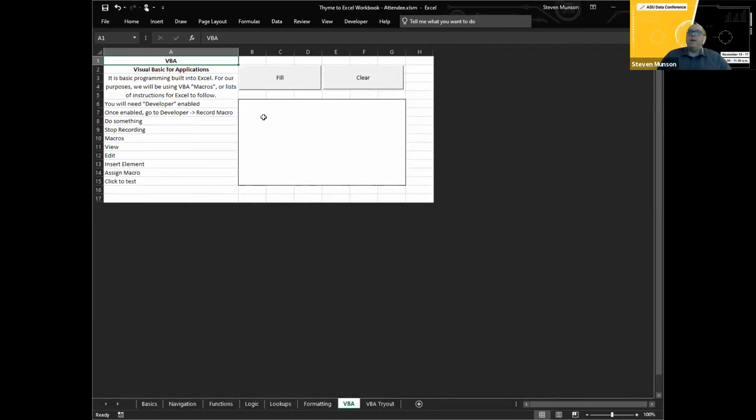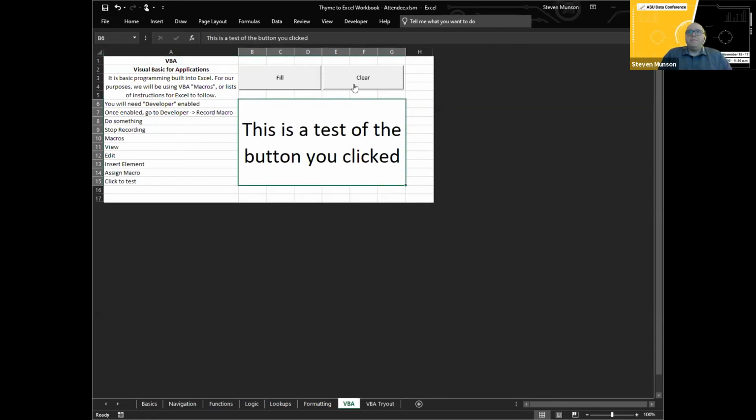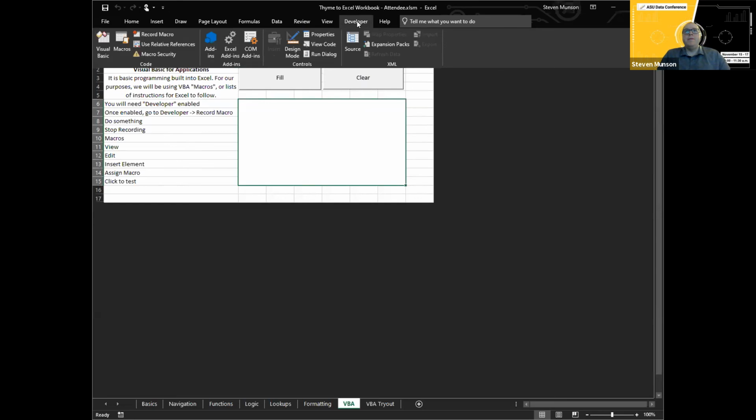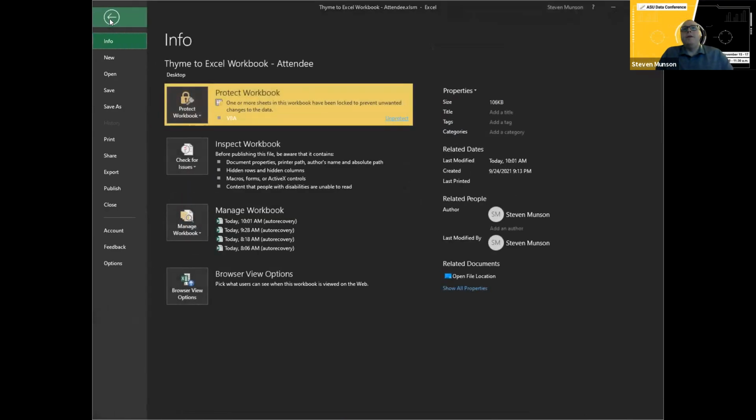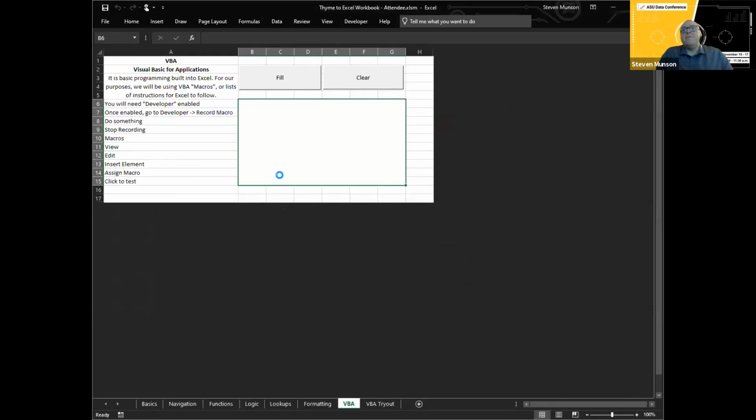based on a trigger. In this case, the trigger is a button here. And all I did was make it put just that text into this box, and then clear will clear it out. So it's just two very basic VBA scripts or macros here. These are the steps. You will need the developer menu enabled. I don't know if the permissions are really there, but it's inside of the options menu. And I did not look at this before, and I've had it enabled for years, so I don't really know.